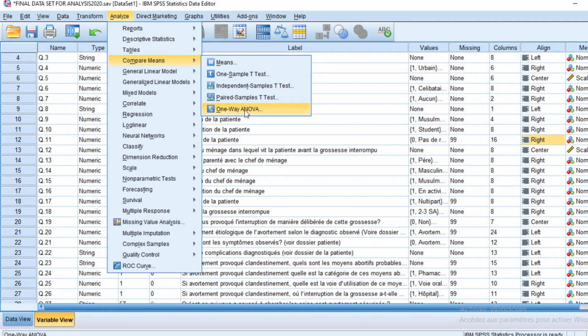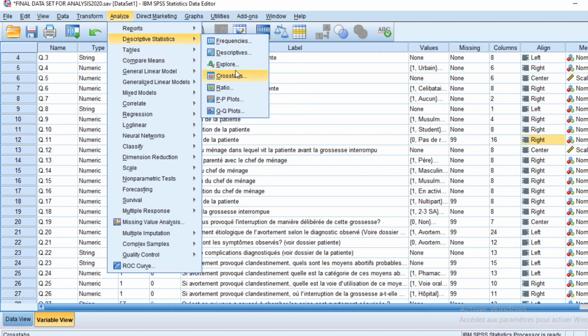So we will focus on interpretation. We'll also show you how to make a chi-square test using a cross-table in SPSS. So let us start with Student tests and their interpretation.